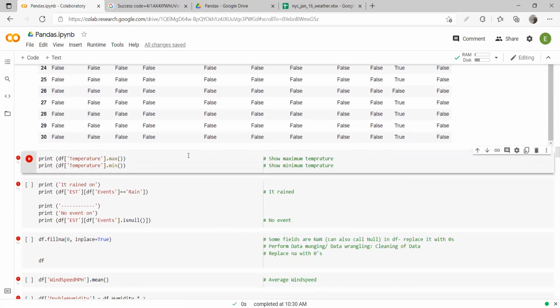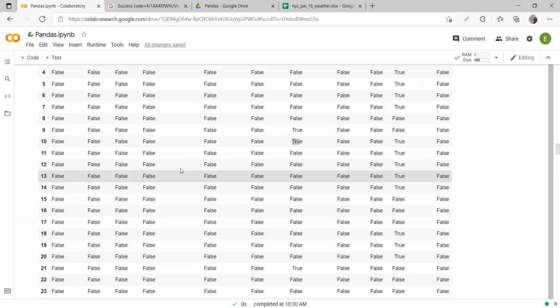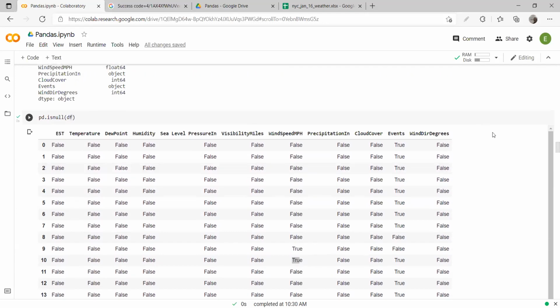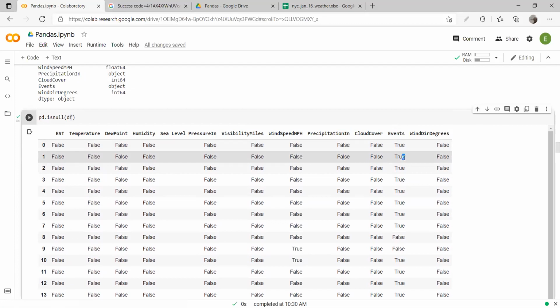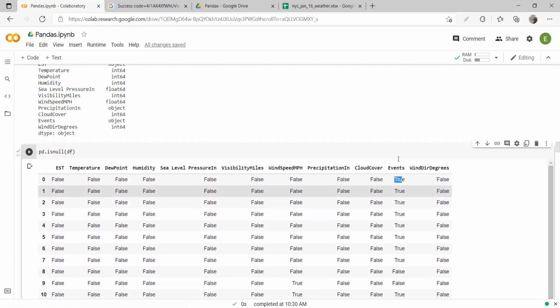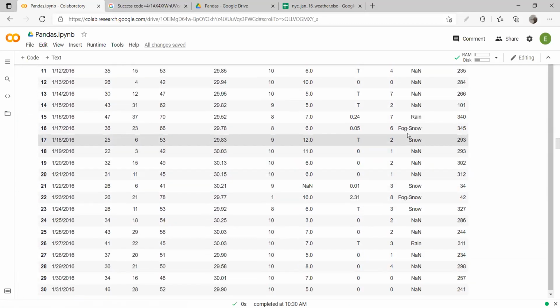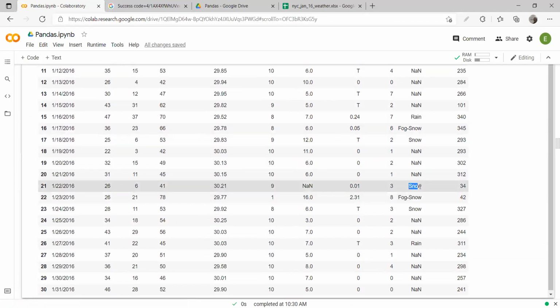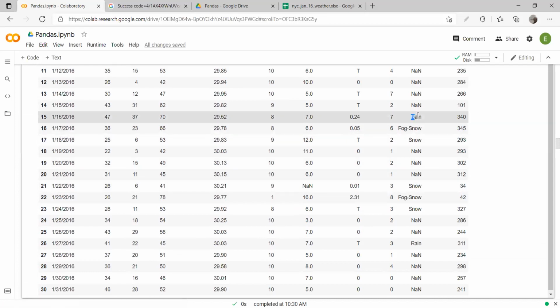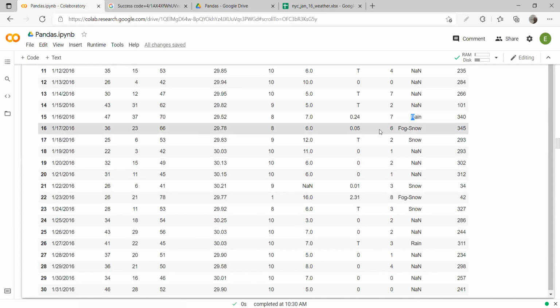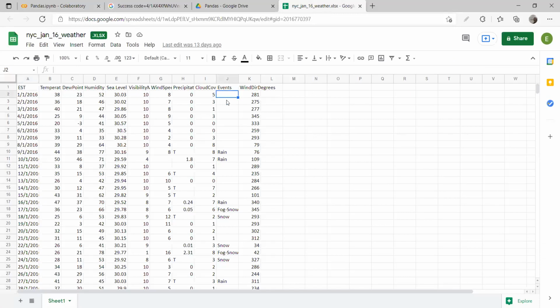Okay, and this will be only for the numeric values, right? I mean, not for everything, the string or everything. Even for the events, right? If it is a null value, it is going to show you true. Events is an alphanumeric value, right? Fog and snow. So null value here means it's like a space, or no value? No value. Like, let's say you open this particular CSV file, and this is a null value. You have not typed anything in this particular row itself.